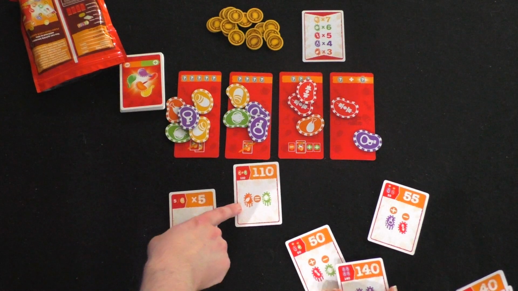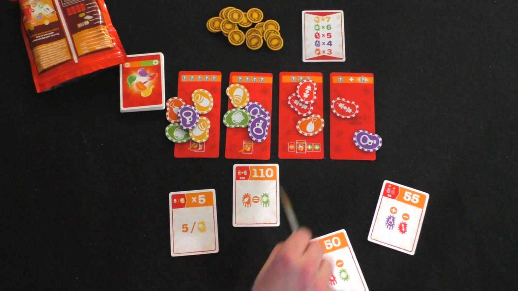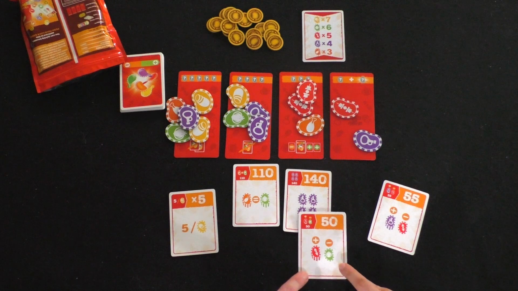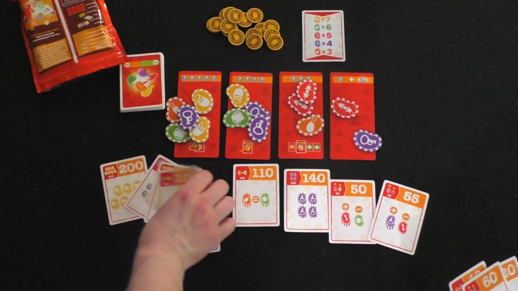Wow. 2 orange and 2 green. I would have had 110 points had I not thrown it away. I had thrown this one away. Exactly 4. Oh, 140. Oh man, that sucks. And I threw this one away too. More reds than greens. Okay. Yeah. Rough.